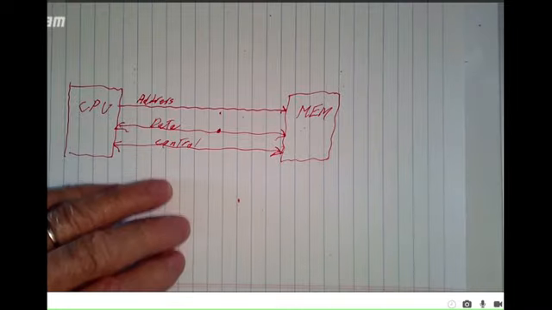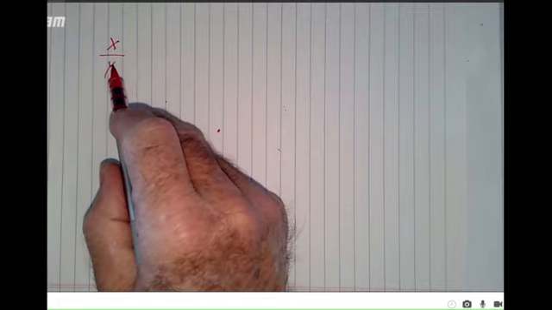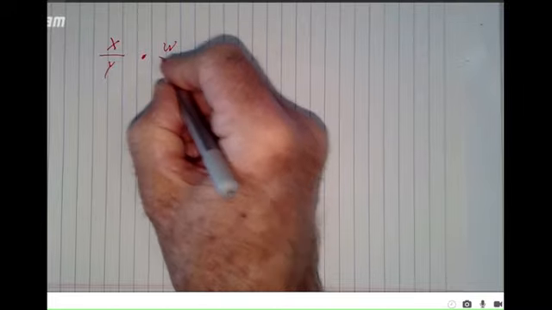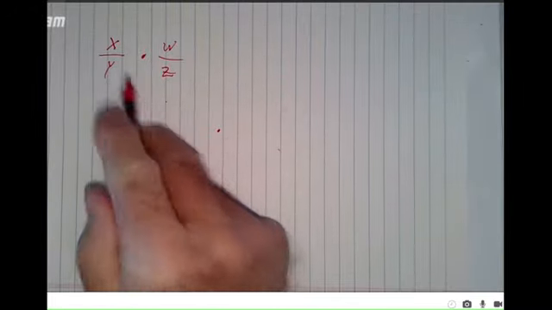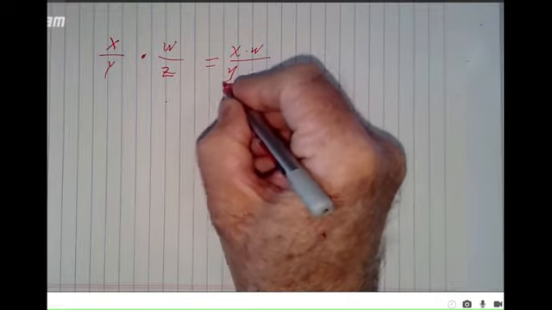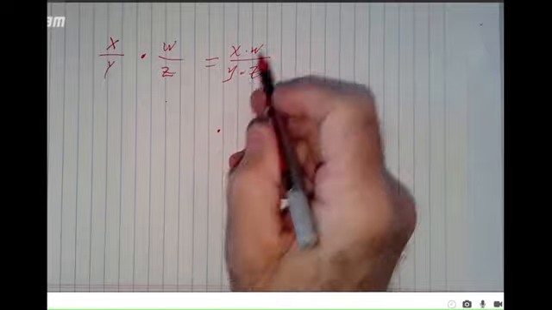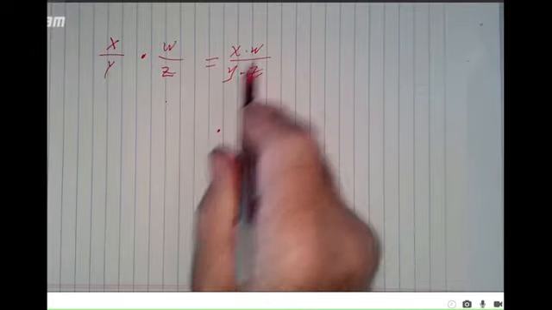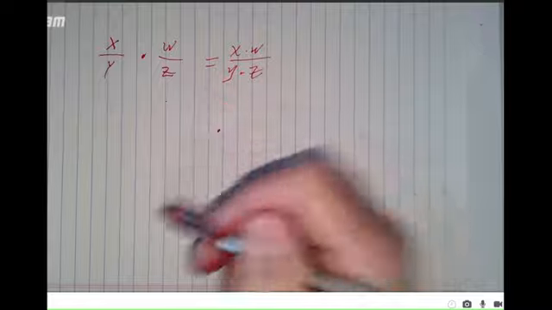So if we go to another page here, if we take x as an integer and y as an integer, we store that integer, we store that integer, and then if we want to multiply that times another, so this represents one floating point value, this represents another floating point value. You know how to multiply, right? So the answer is this. This is the multiplication of 2 integers. Here's the multiplication of 2 integers. The CPU can do that.